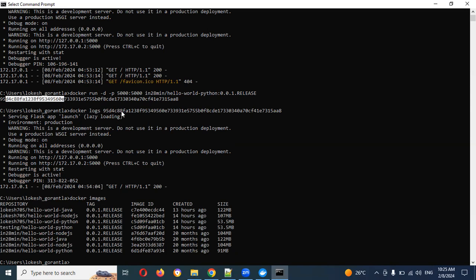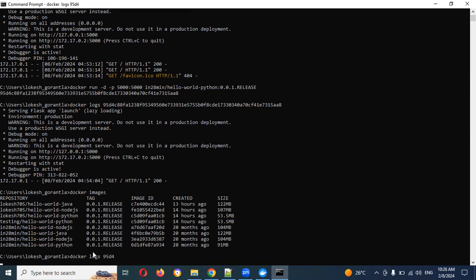You can use the complete ID, or else half of it, like docker logs 95D4.